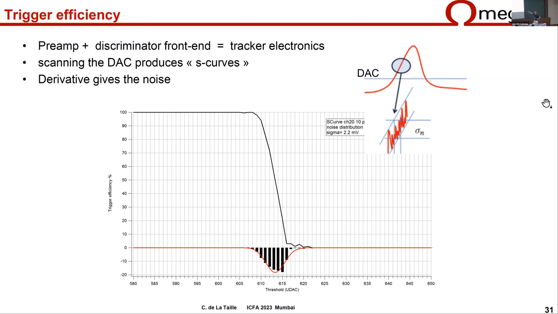So if the threshold is low enough, then you get a hit 100% of the time, and then you are reaching the signal amplitude, and then it's only the noise who sometimes make it pass or not. And then when the threshold gets too high, you never trigger. And so you get this kind of response. If you make the derivative of, again, this S curve, what you get is a Gaussian, and you directly get the noise at the output of the preamp. And so this is also an indirect way of measuring your noise from the S curves when you don't have access to the preamp output.